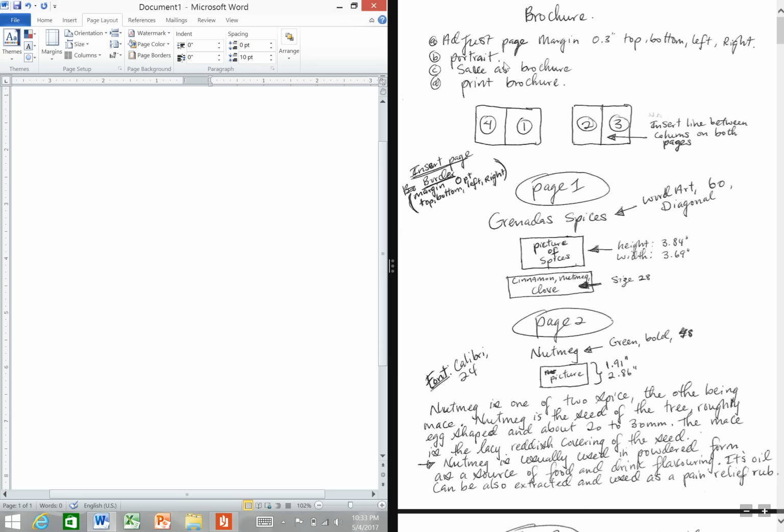Portrait. Portrait will indicate the orientation of the paper. Orientation, portrait.